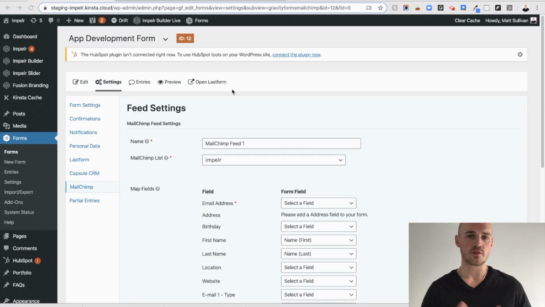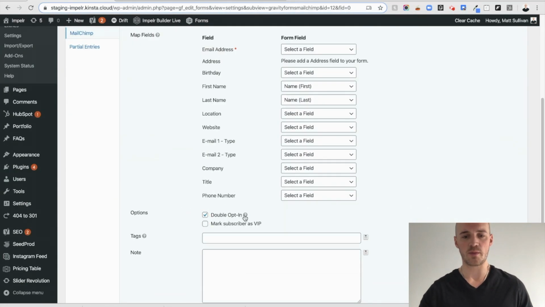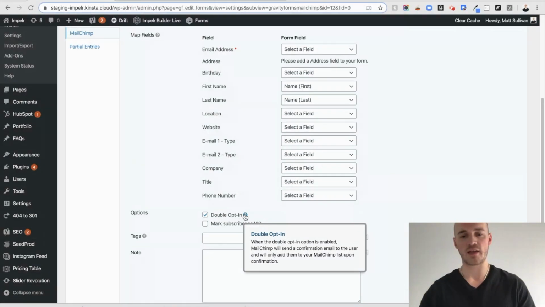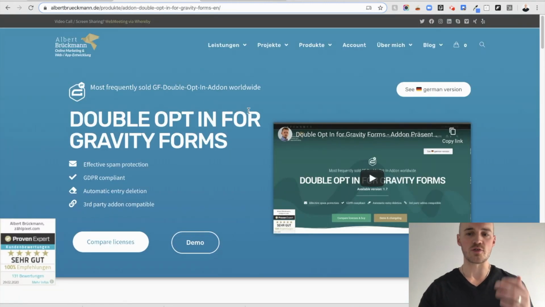When using a third-party system like MailChimp, you're going to find this option under settings, going to MailChimp or that provider, whatever that feed is with the API. When you choose your list and scroll down, you will find a double opt-in option within that. So enabling that will give you that. It's not necessarily going to help too much with the spam prevention, but there are plugins that you can potentially use, but I wouldn't spend the money on it, as I think there's much better ways to block spam.